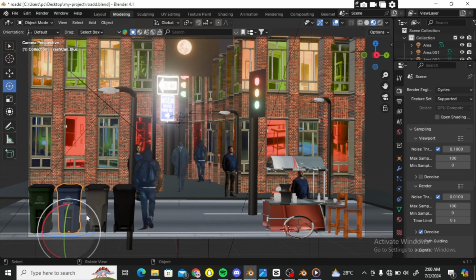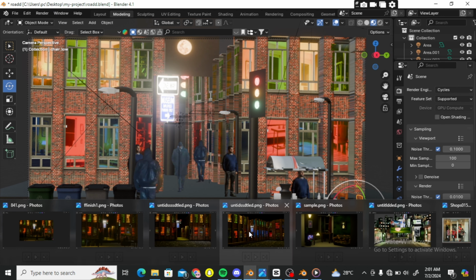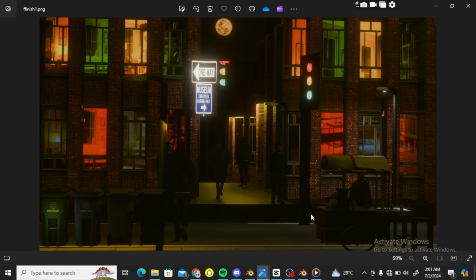So this stuff over here, I got it from Sketchfab. Thanks to the artist who actually did it, it makes work really easy because modeling everything can take a lot of time. I just imported it in and placed them in the scene. I also got this from Sketchfab too, and also this, to add more details in the scene. If we come over here, we could see right here the end, just to add details in the scene so that the street doesn't look too boring.